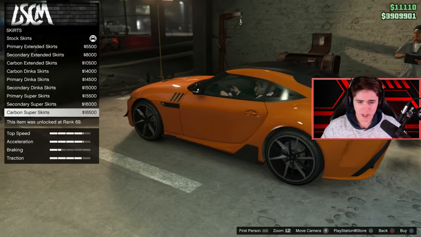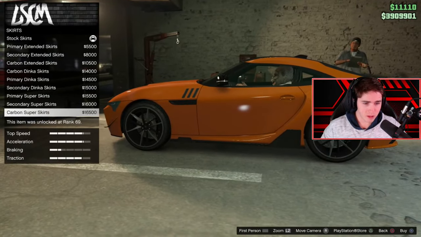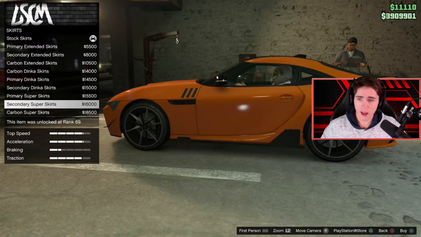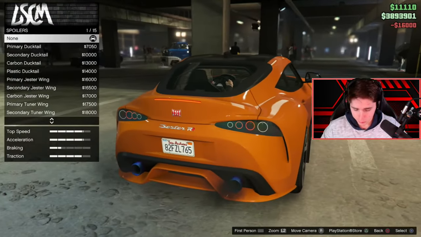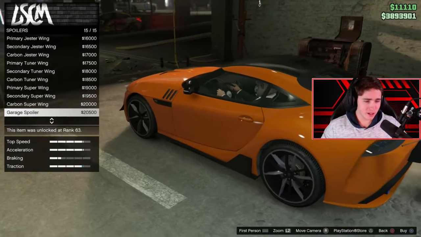We just go the most expensive. I mean, that kind of looks cool. We want it carbon black or the same? It's pretty much the same thing. Let's go that. Spoiler. Oh, do we want a spoiler on it? Nah, I don't think that one suits it at all.